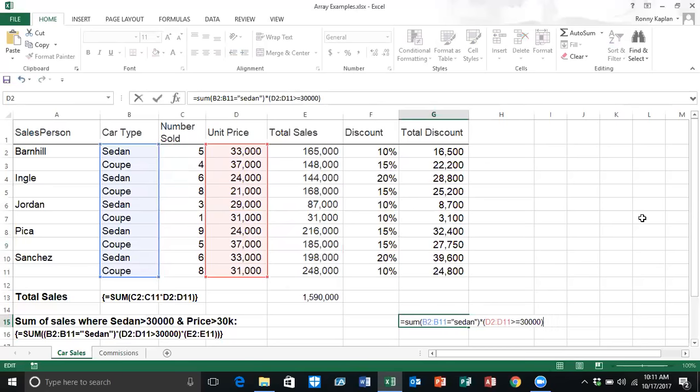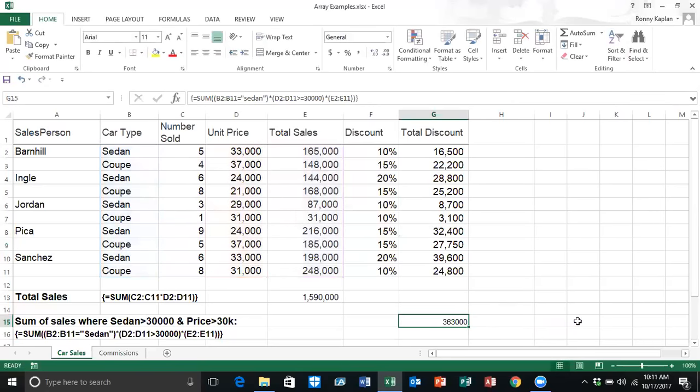Okay, and then we're going to multiply that by the total sales, because that's what we wanted to find out. And we're going to put that in parentheses. And then we're going to put the entire expression in a set of parentheses. And then we're going to do Control Shift Enter.